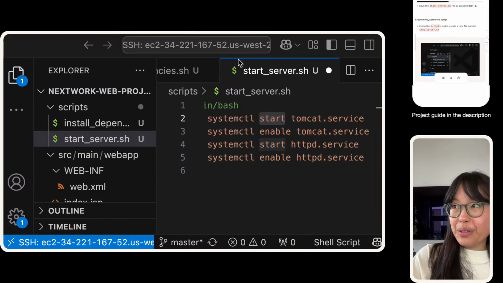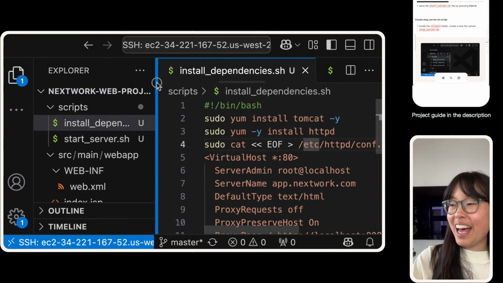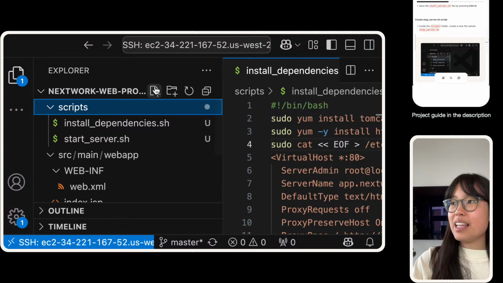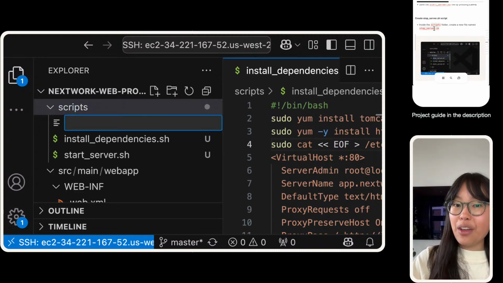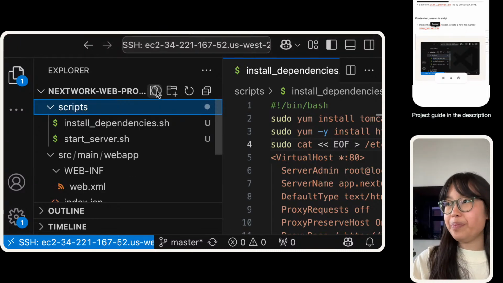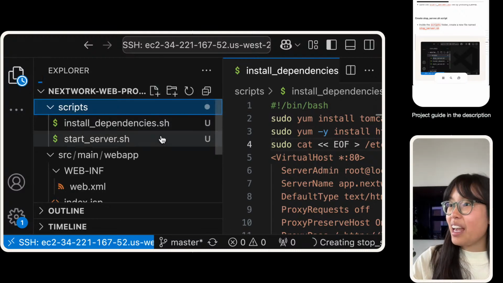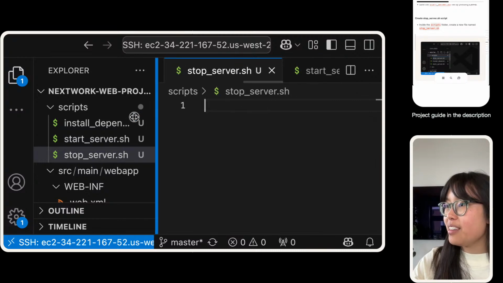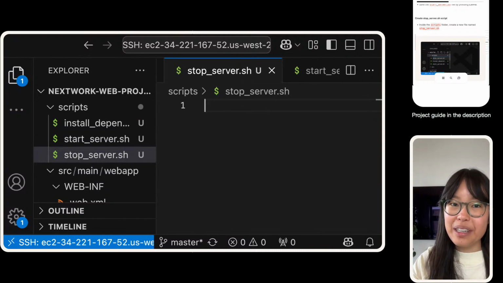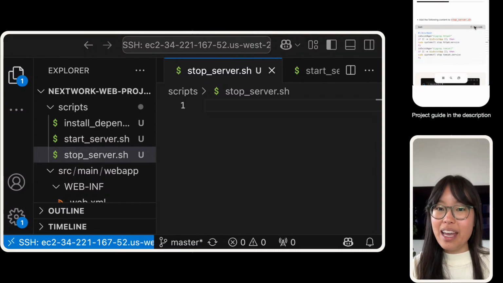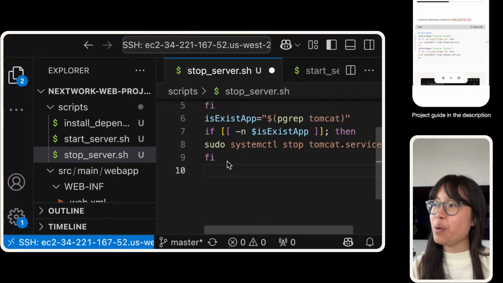We've got our third script now. So 3 for 3, how are we going? I hope these scripts are going all good for you. Let us select a new file again and create our third script called stop server. What do you think stop server does, team? Are we 3 for 3 genius mode? Stop server for us is all about stopping Tomcat and stopping Apache when we no longer need them.